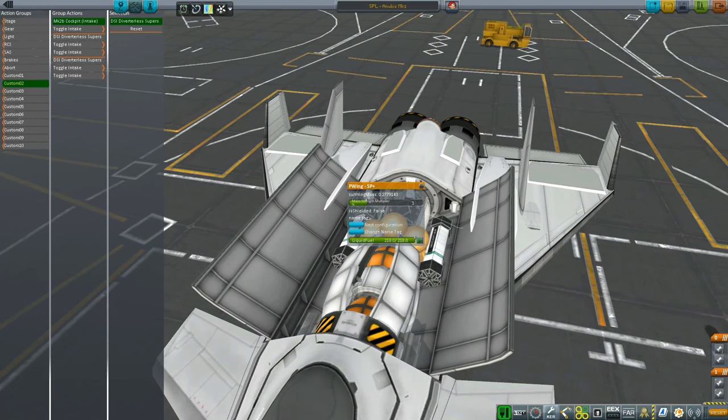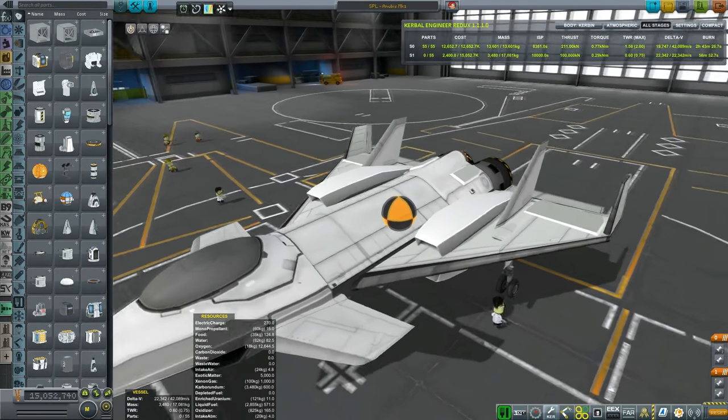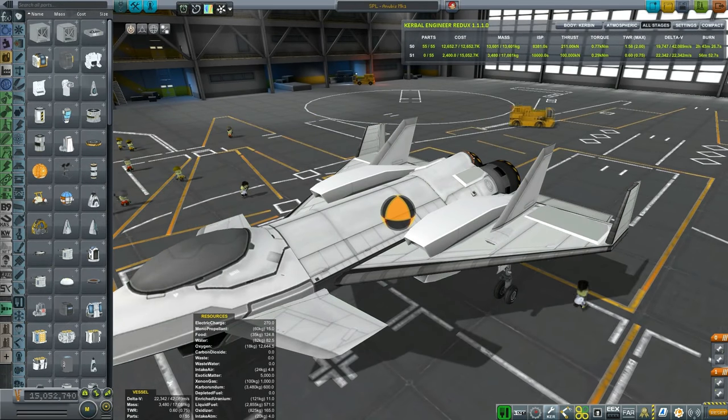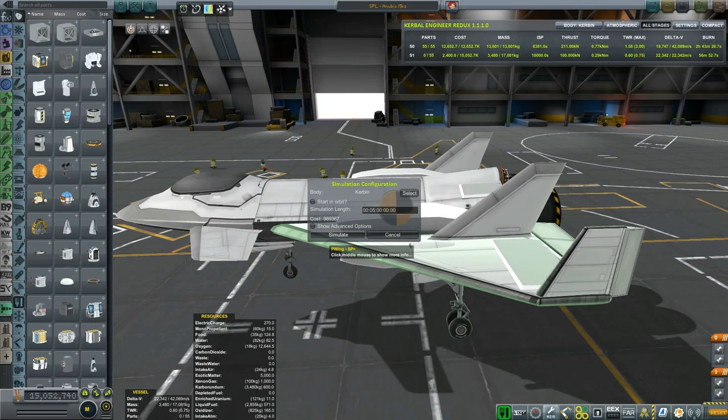Then next, configuration of the wing. I want to add liquid fuel to them as well. So the wings do have a little bit of weight and they have a little bit of extra fuel. And I think that should provide us enough. I mean, it's thrust weight 1.5, and that's great on its own right, even. So let's do another simulation pass.